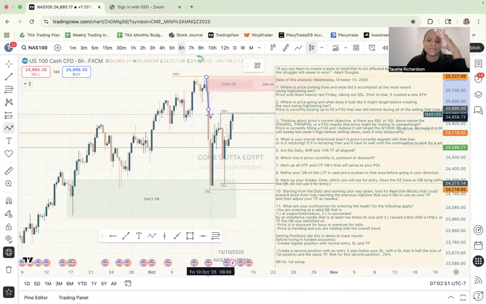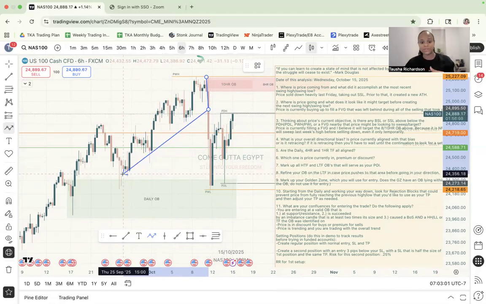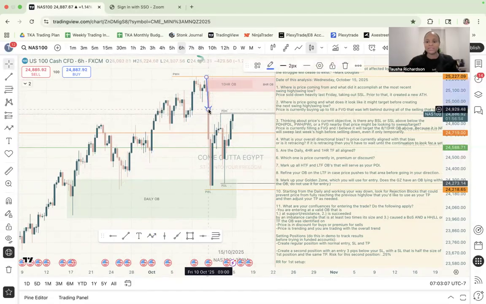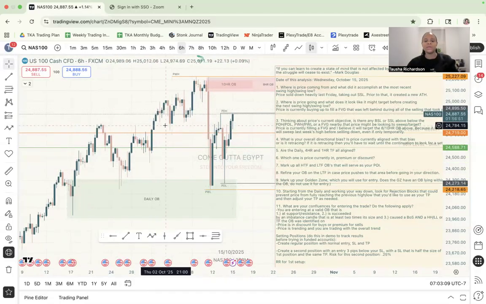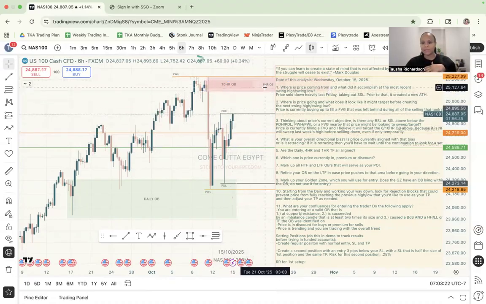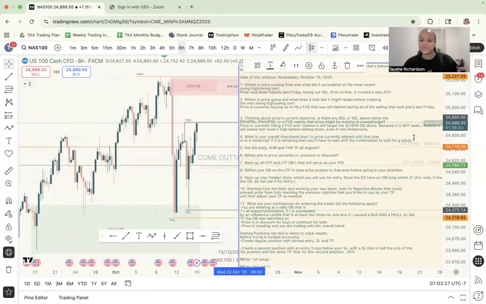But because it broke so many lows, not just one, how many lows did it break? 1, 2, 3, 4. To me, that says we're in a temporary downtrend. So overall directional bias for NAS is bullish, but I do believe that for the time being, we're in a downtrend. Now, yes, it has been buying up all week. I don't disagree with that. But again, I believe it's buying up to reach this area, because how else is it going to get there?